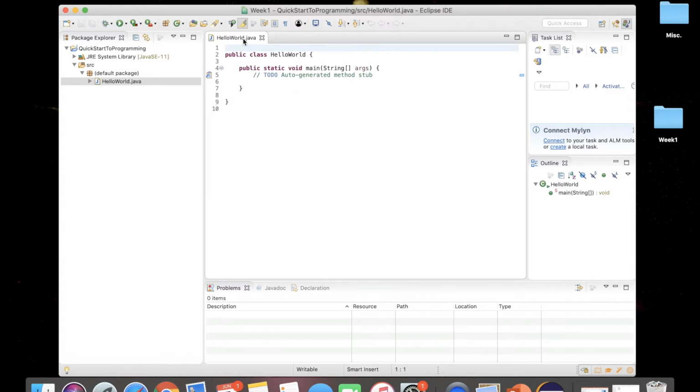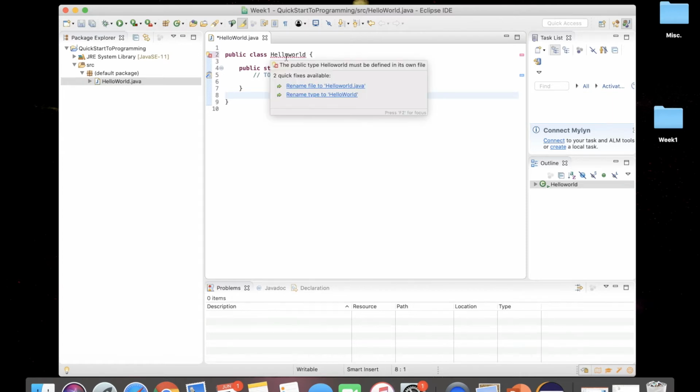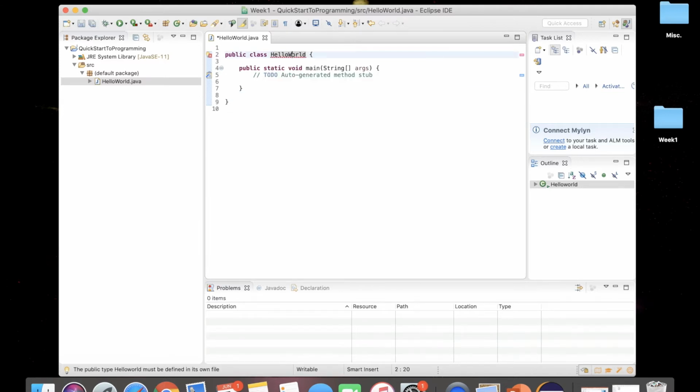Note a couple things. We gave it the name Hello World. You can see here that it's called helloworld.java, so this is our file extension. And also note that it's called Hello World right here. These two have to match exactly. If I were to accidentally mess this up and maybe have a lowercase, you can see that it's automatically mad. Usually these red underlined words are errors. So now it can no longer take my Java code that I'm writing and convert it to machine language successfully. So again, Java is going to be very picky about things like this. It pre-fills this in for you, so it's best not to touch it.